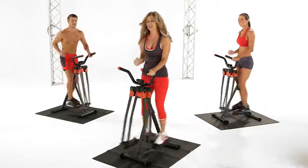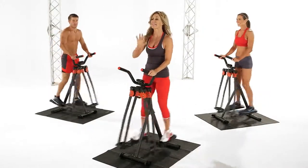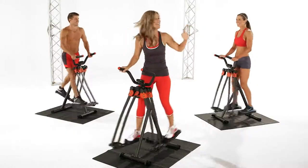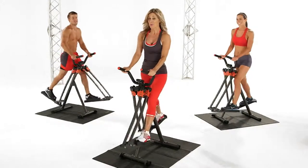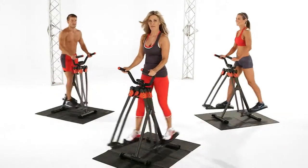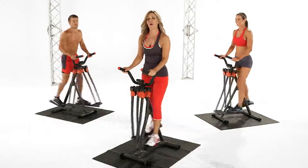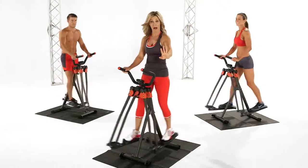Good job. Place your hands right on top again. All right. Take a nice, easy stride again. How you feeling? Good? Feeling good? Great. We hope you're feeling great at home as well. We're past the halfway mark, but there's more fun to come. You ready? Keep going. Come on, let's burn some more fat. We're gonna do a little striding here. Then we're gonna come to a stop.